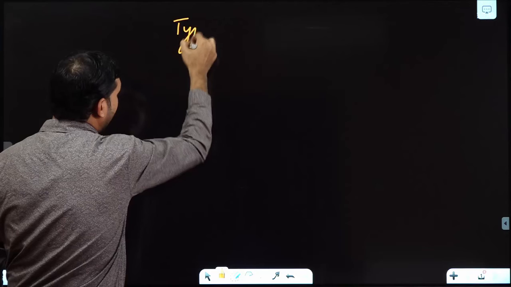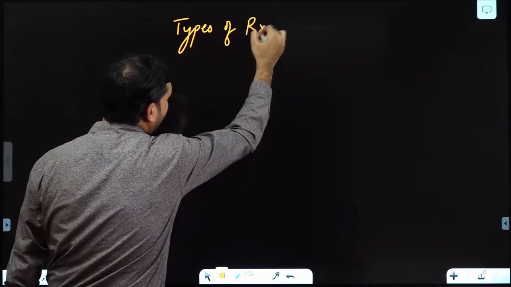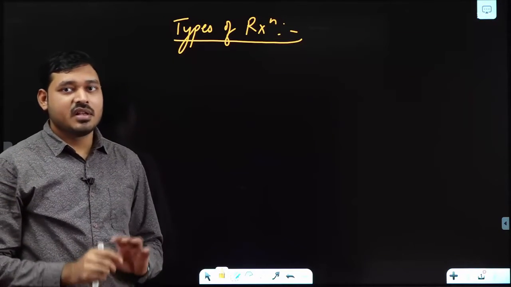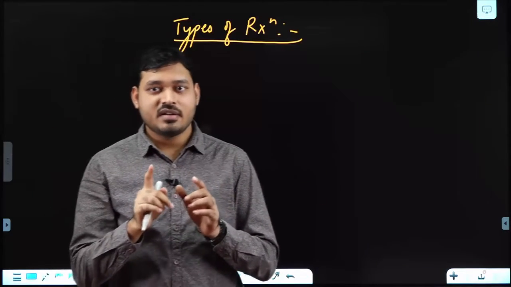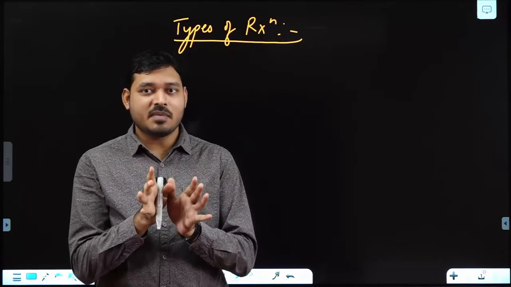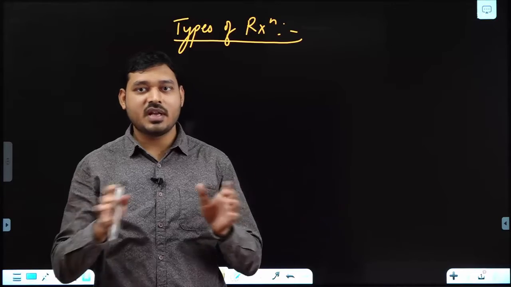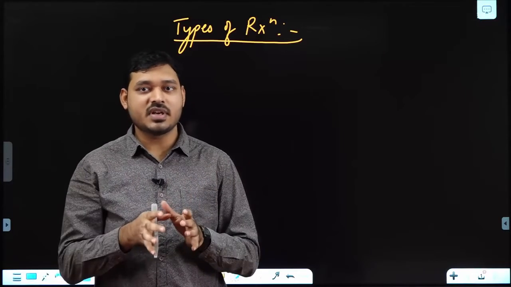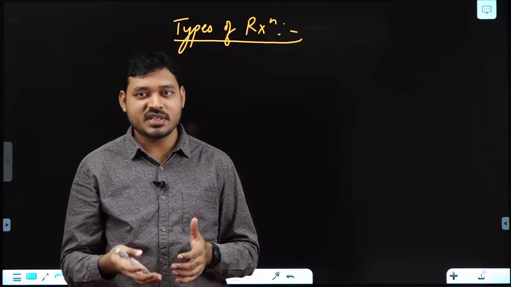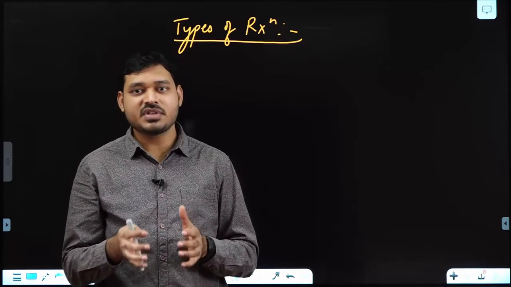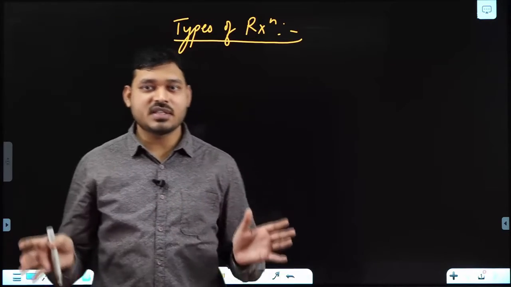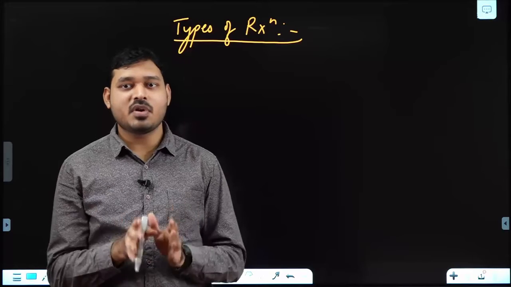Now dear students, let us study about types of reactions. What we are going to learn in this chapter. In entire organic chemistry, an organic compound can have lots of reactions, lots of conversions, and for those conversions certain inorganic compounds are used that can be oxidizing agents or reducing agents, or it may be acids or bases which are involved in these organic reactions. All those conversions or reactions are categorized into 4 particular types.